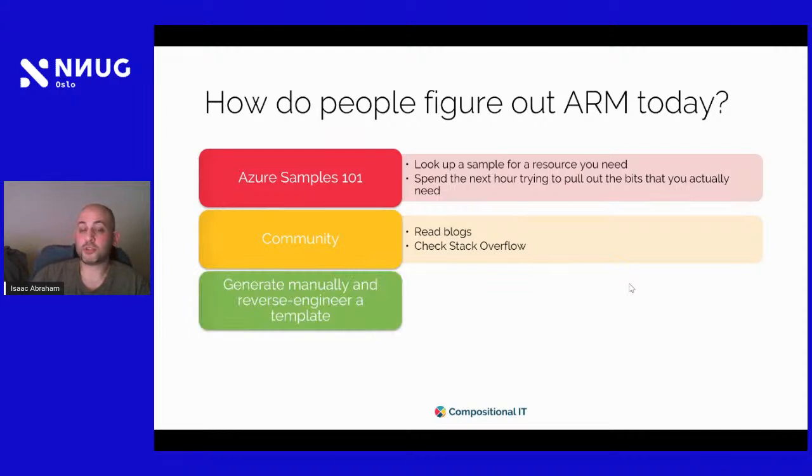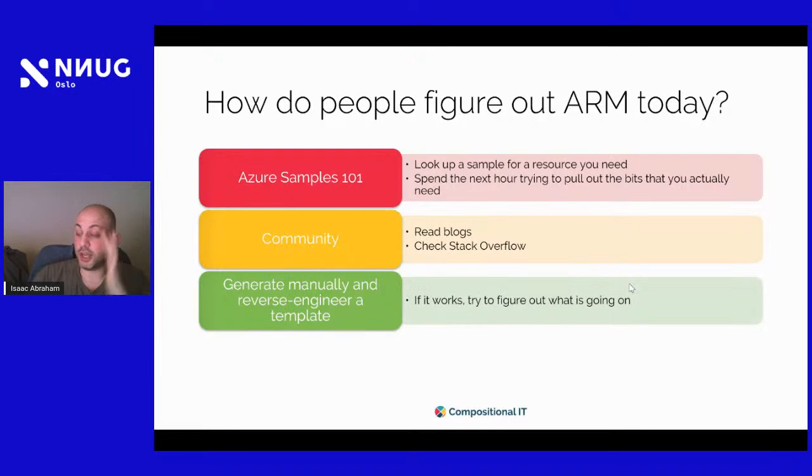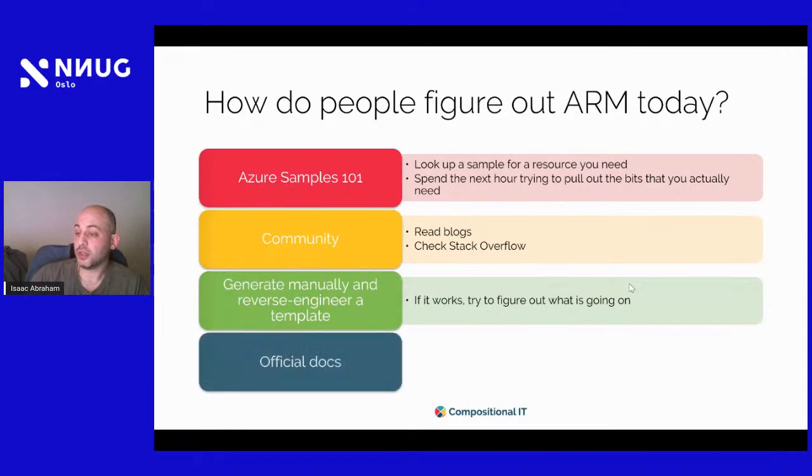Or people will sometimes try and create a template in the portal. So you can create the resources and then ask the portal to reverse engineer an ARM template from actual live resources. Sometimes this will work. And if it does, you can then, again, go through the portal, the template, and see which bits it's actually created. If you're lucky, it'll have the right bits that you're looking for.